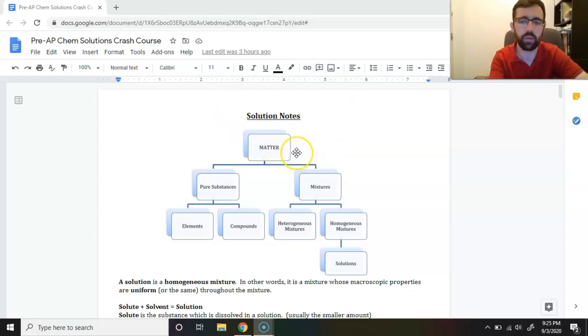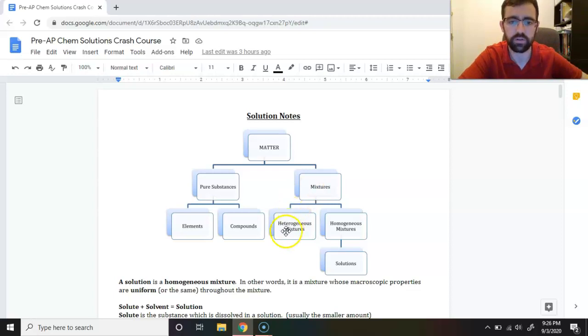Well, let's start out by talking about matter. Remember, anything that takes up space, or has volume, and also has a mass, is matter, but that can be broken up into different substances. Matter can be broken up into either pure substances or mixtures. If it's a pure substance, that can either be an element or a compound. Elements cannot be broken down into simpler substances by chemical change. Compounds can. If it's a mixture, that means we've got more than one type of element or compound, and it can be broken down by physical change.